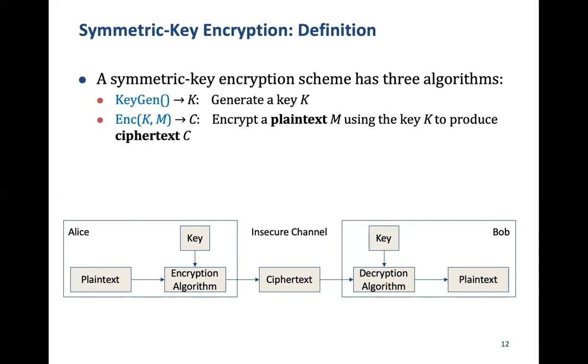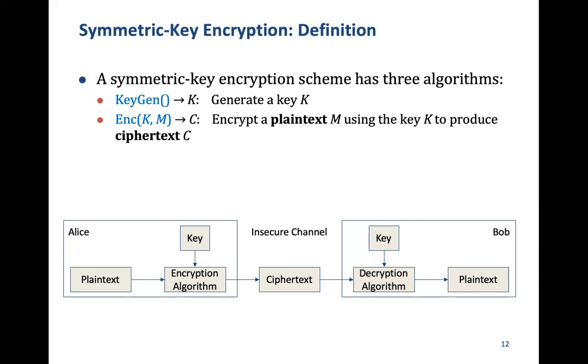So what are the steps here? First is key generation. Key generation has to be there, and there has to be an algorithm for that. So let's assume KeyGen is an algorithm which generates key k. The second function is encrypt, ENC, where k is the key. Input to that is the message, or plain text message, M, and k is the key, and what we get is C, which is the ciphertext.